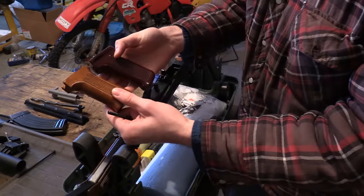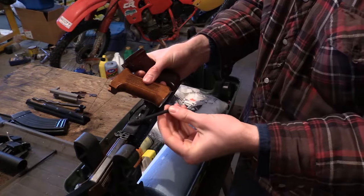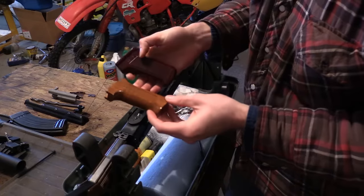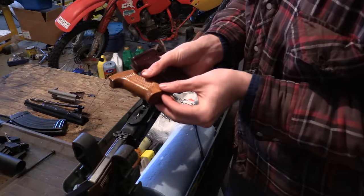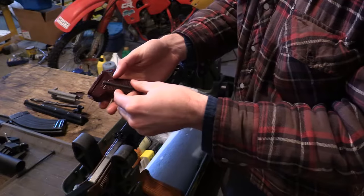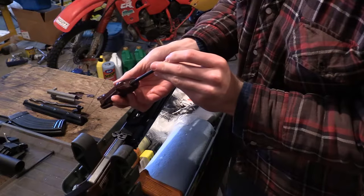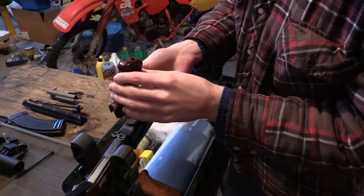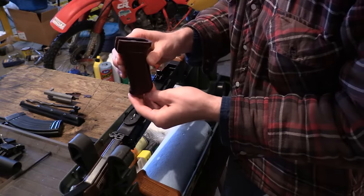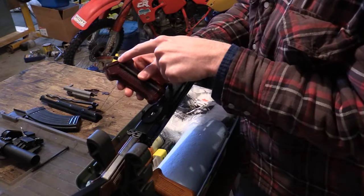Now, because it's longer, you'll notice the bolt that comes with your Type 81, of course, fits this one just fine. However, if you use that same bolt in your AK bakelite grip, it's not going to work, because the nut only insets into the grip about a centimeter or so. It doesn't come even close to being long enough to reach that T-nut in your receiver.